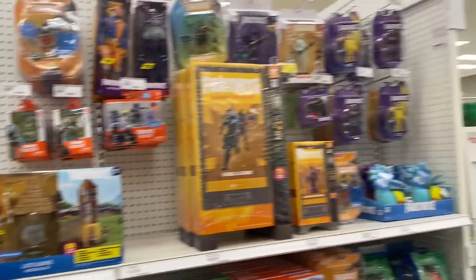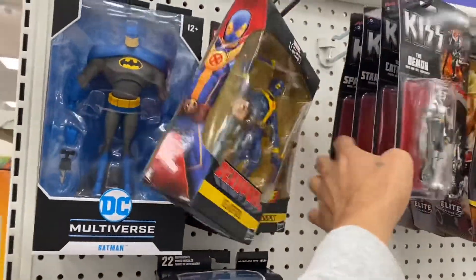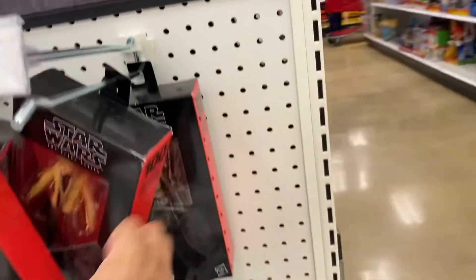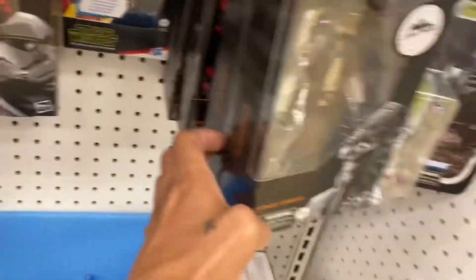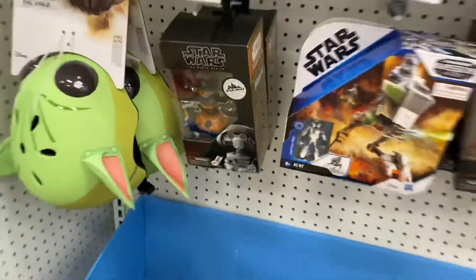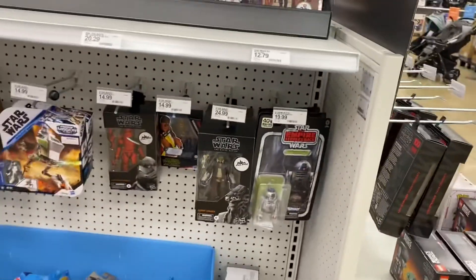I don't know where they would put the Master Chief — I'm assuming somewhere here, not sure. They don't have Pirate Deadpool because that's where it was last time, but they do have some Godzilla. All right, they got an end cap for Black Series Star Wars. I checked the regular section where they're normally located but didn't find anything. They got a restock on Hondo, Captain Cardinal, and DJ Rex, and they got some of the Empire Strikes Back vintage wave.